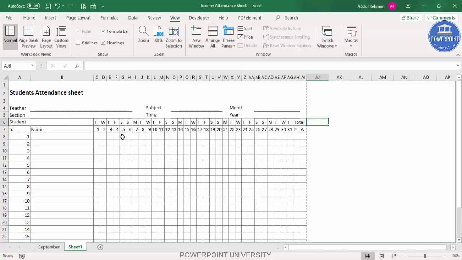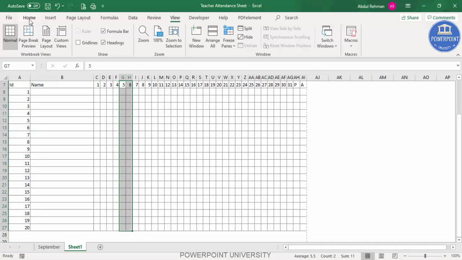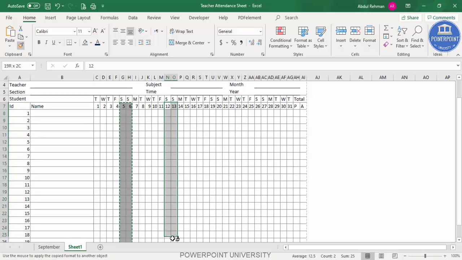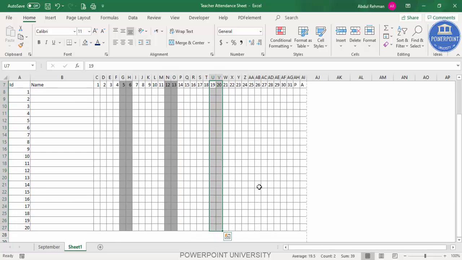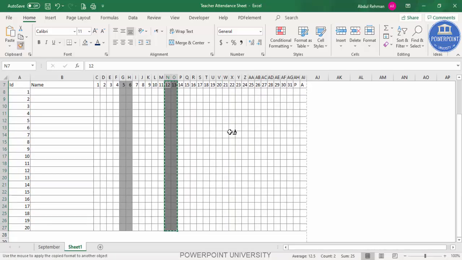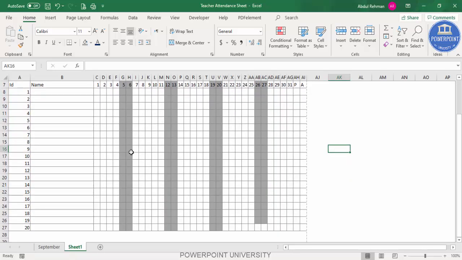The next step is I'm going to highlight the Saturdays and Sundays. You can see here I'm just going to highlight these Saturdays and Sundays and go to Home and give some gray because these are the holidays. Okay, so again let me just select this, format painter, and here I'm going to select these Saturdays, you can see here, and then these two Saturdays and Sundays, depending on your country, which country you're living in. So based on that, sorry, let me just do it once again, double click this and then Saturdays, Sundays here, and this also Saturdays and Sundays here, and press the Escape key. So you can see here I have just highlighted the holidays here.